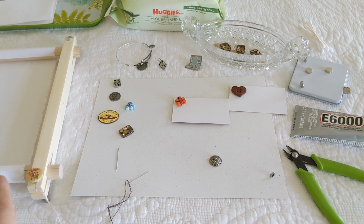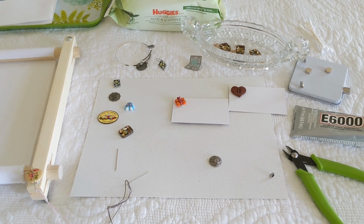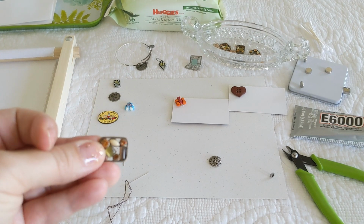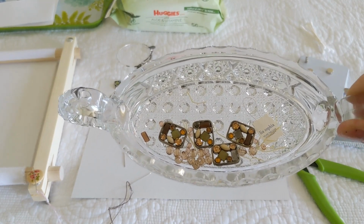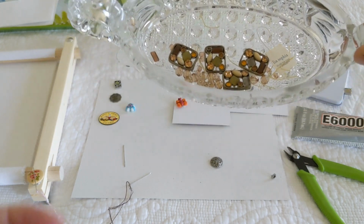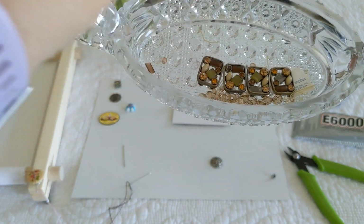But I have several things here that I just had around the house that I was no longer using in the way it was intended to be used, and I've set them aside, and I'm now going to turn them into needle minders. This right here was a piece from a stretchy bracelet, a Leah Sophia bracelet that I'd had for years, and I don't think I ever wore it. So I just cut the elastic that was holding the beads and the pieces together.